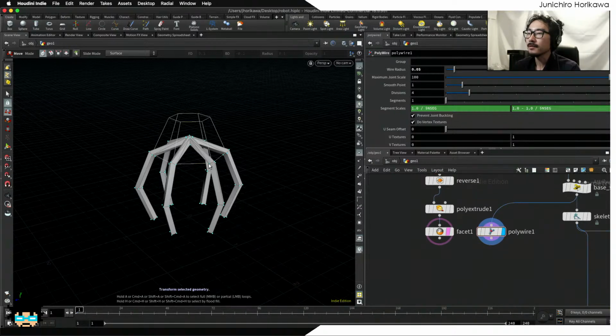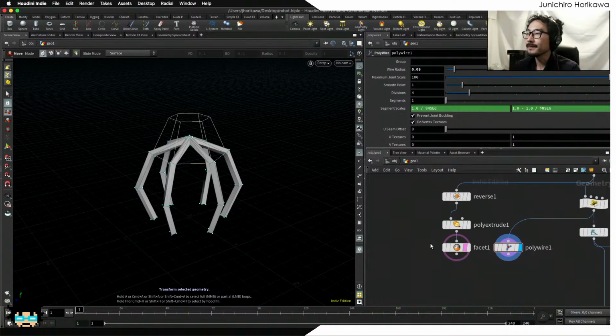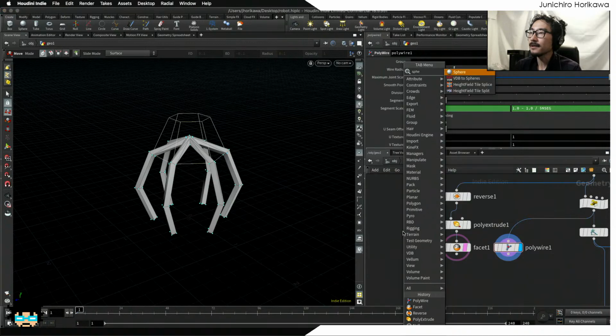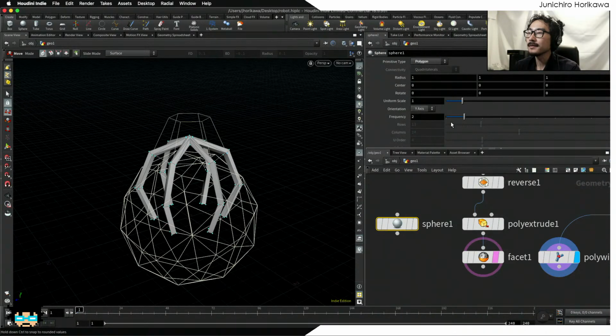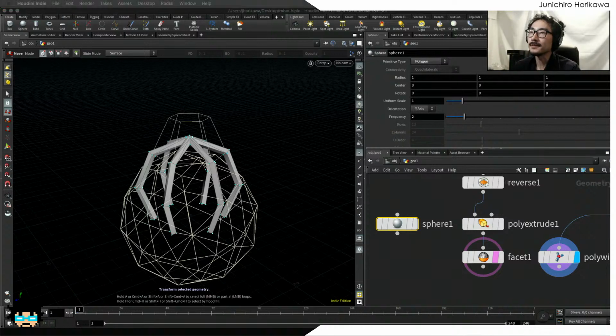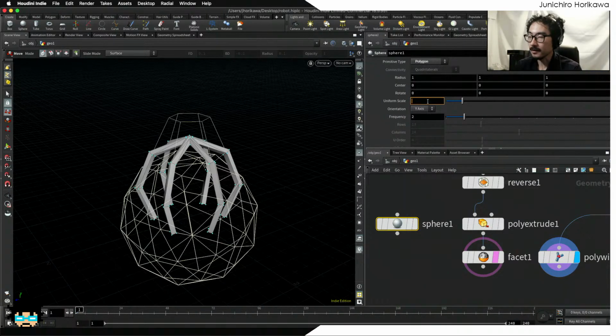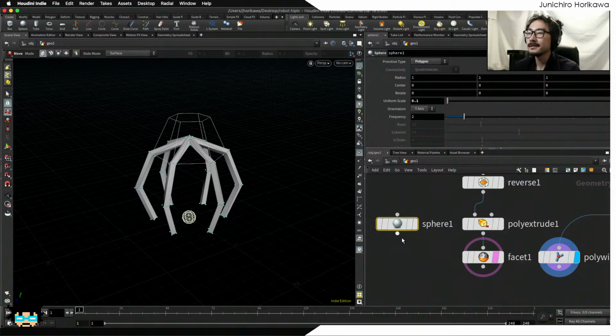I would like to also create some joints for each point position. So I'm going to create a sphere. Let's set it as polygon with some small size but bigger than the leg. So let's say the radius is 0.1.